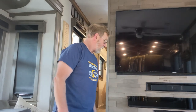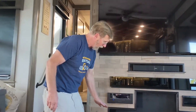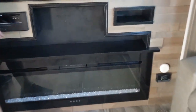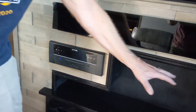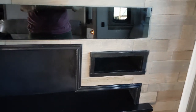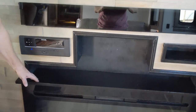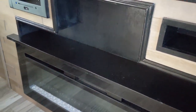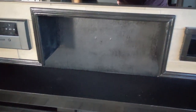All right, guys, I'm going to show you the finished project on this fireplace upgrade. As you can see, I built a shelf back in here where the radio used to be. And then we built a little shadow box to kind of mimic this radio. And this whole project was to hold this grandfather clock that I had gotten from my grandpa.